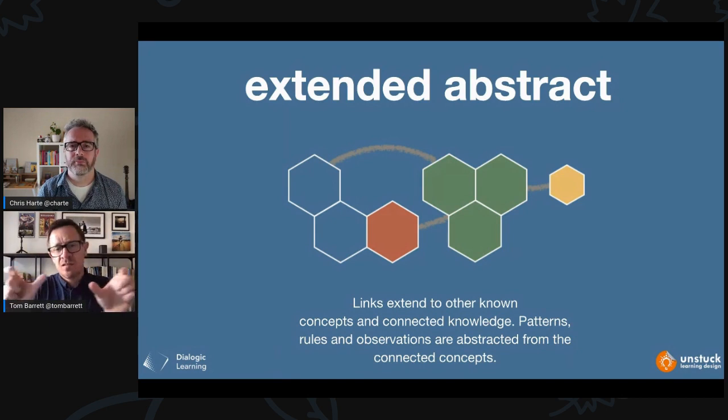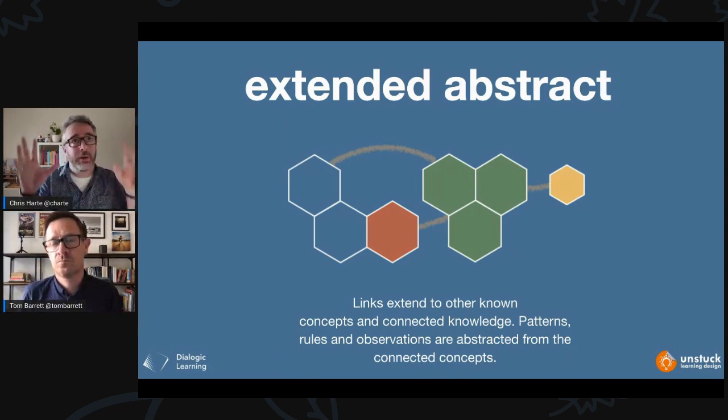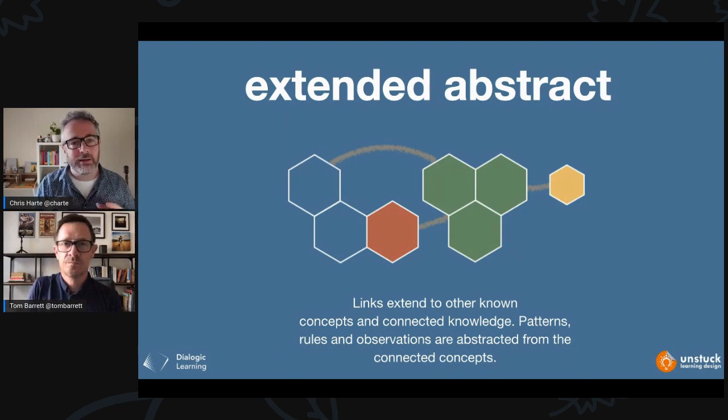The extended abstract is an interesting phase, and as the qualifier just underneath the extra text says, we're looking for connected concepts. So we're also bridging out to something that might be a schema or another concept that we've learned about, and making bigger connections, aren't we, Chris? So we're bridging outwards. When I draw a concept bubble myself, I often imagine that concept is self-contained in many ways, but the outside line of the circle itself is permeable. No concept really exists entirely on its own.